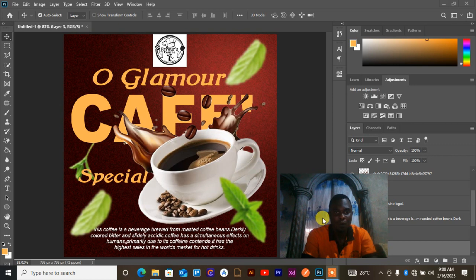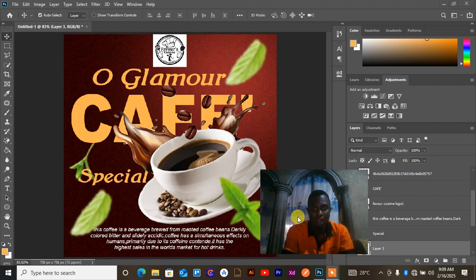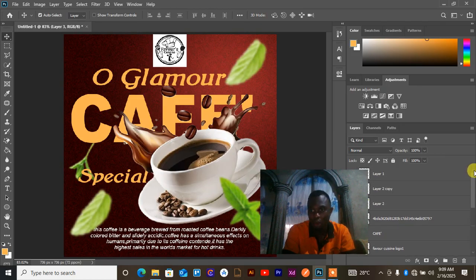We have our social media flyer design for this coffee product. Before we save our design, we need to add something to spice it up, to give it good quality. So click on the first layer, the layer of the object which is at the top.